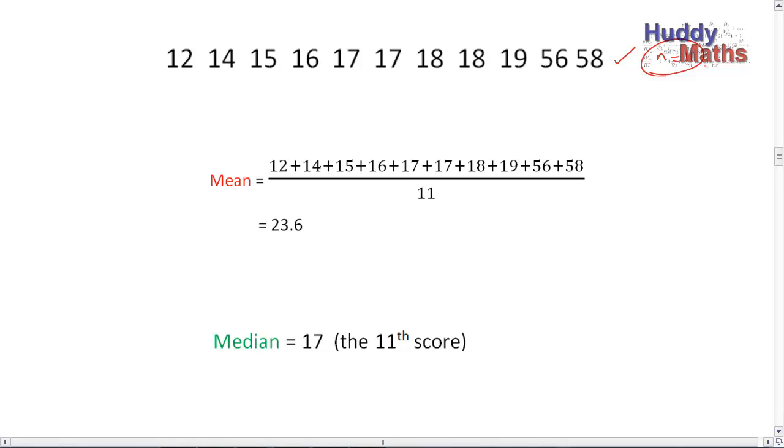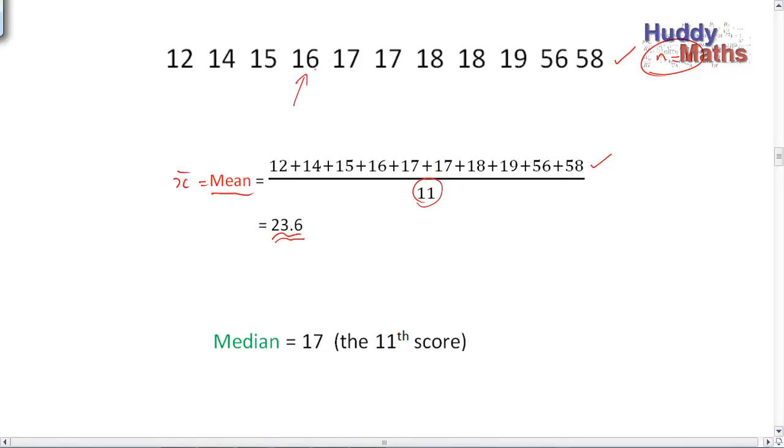And everyone says, oh, the kids are playing too much on that computer or on their phone. This game is absorbing their whole life. And you say, well, no, hang on. On the average, let's work out the average. X bar, the mean. Add up the 11 people you know, your mates and so on, and divide by 11. On the average, people play 23.6 times a week. And you might say, gee, that sounds high. I only play 16 times a week.